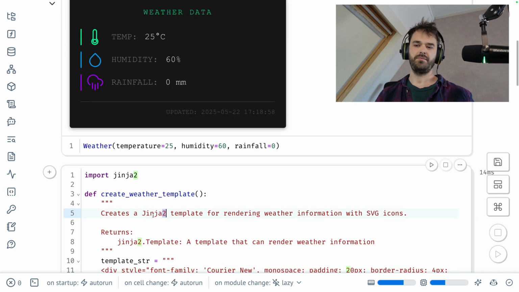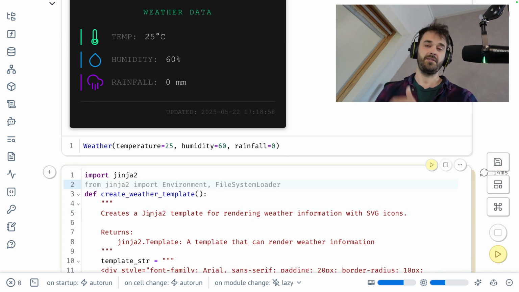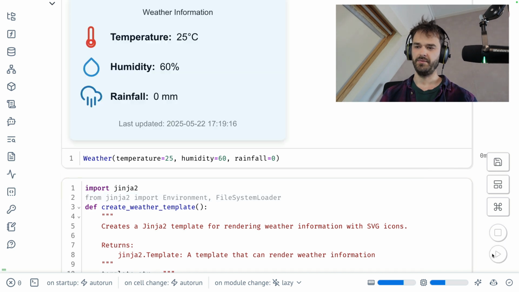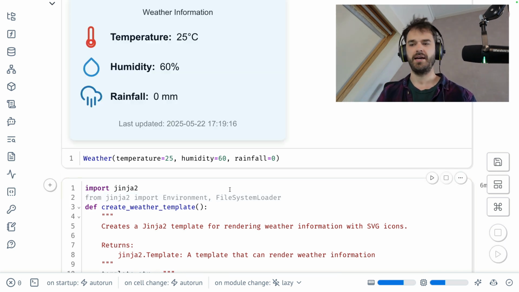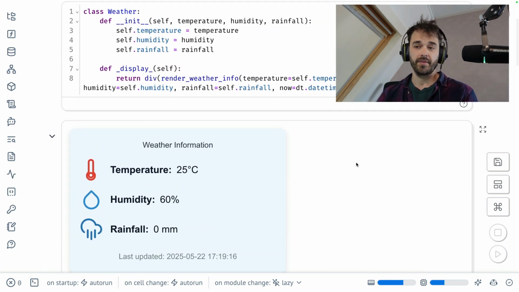And of course, if I didn't like the change, one thing I could just go ahead and do is hit Command-Z here to just get the preview. But I will go ahead and hit play once more, and I'm always able to sort of go back. So there you go. Feel free to take this as inspiration to really add your own views to your own objects. And also remember, you can totally do vibe coding inside of this notebook. And it is actually a really nice experience to do that.